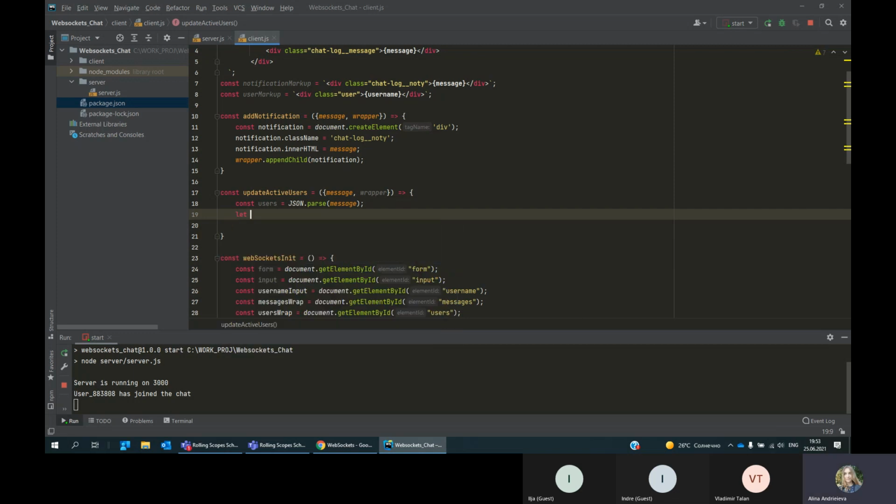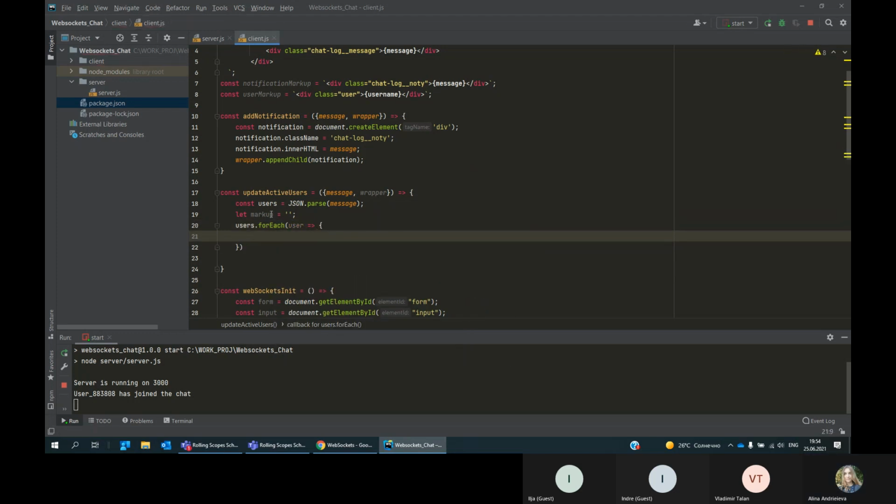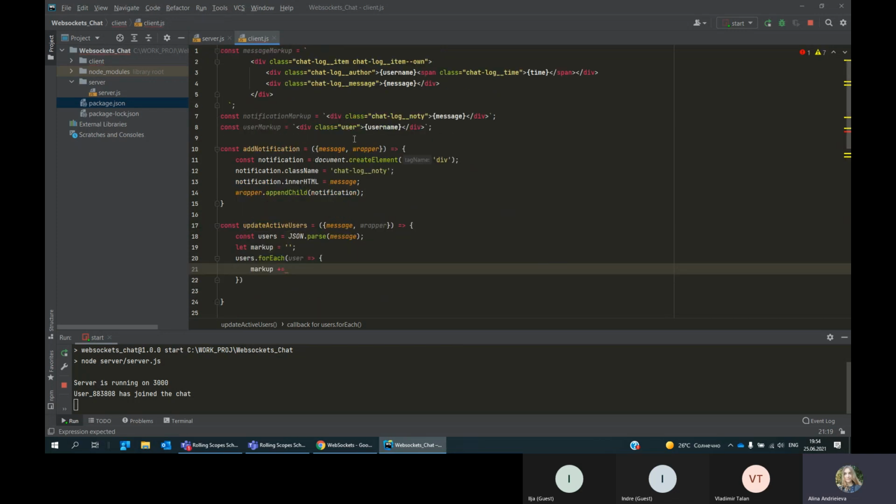So first of all, we create the markup that equals to empty string. And after that, we will go through each user and add his markup to this variable. So now we use for each user. And for each user, I will add the markup with this one.